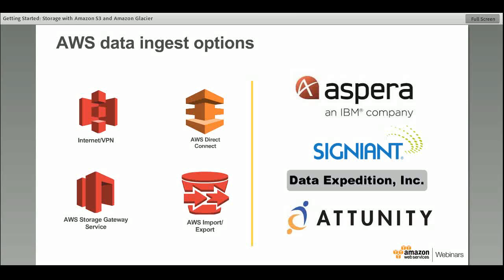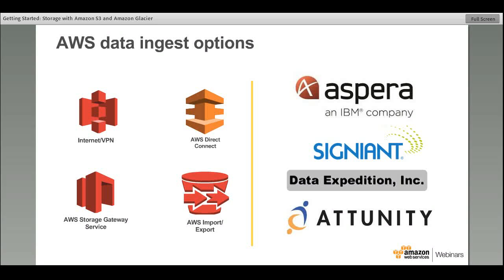Using AWS Direct Connect, you can establish private connectivity between AWS and your data center, office, or co-location environment, which in many cases can reduce your networking cost as well, increase bandwidth throughput, and provide a more consistent network experience than internet-based connections. And we offer fractional gigabit and 10 gigabit connections directly into AWS with Direct Connect.